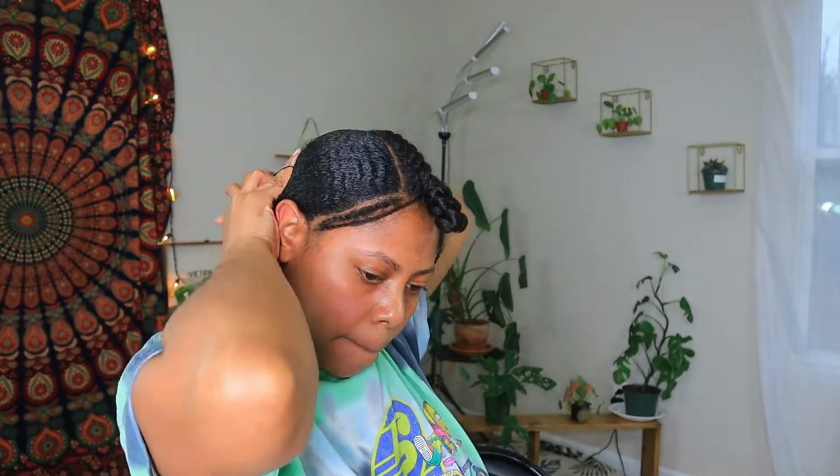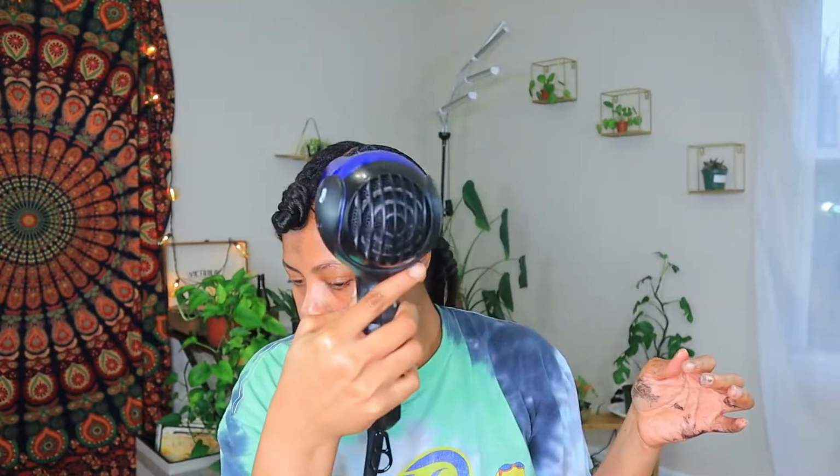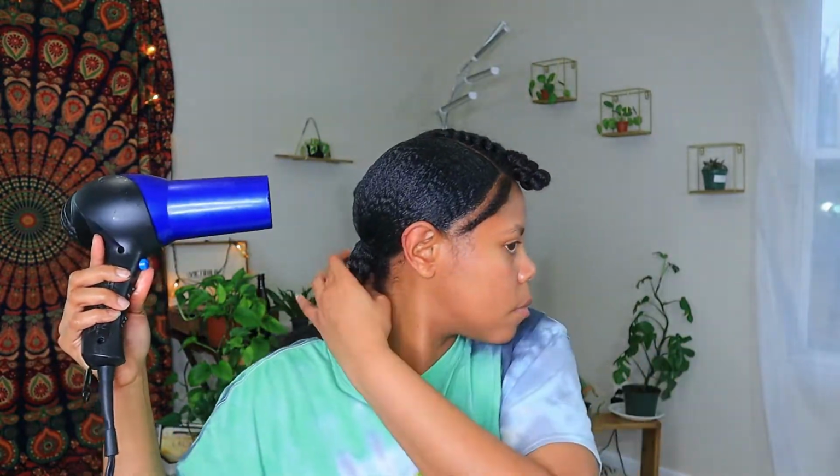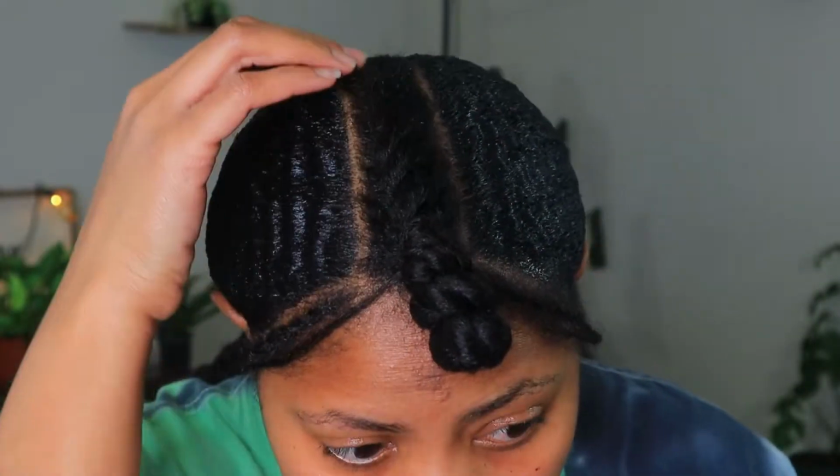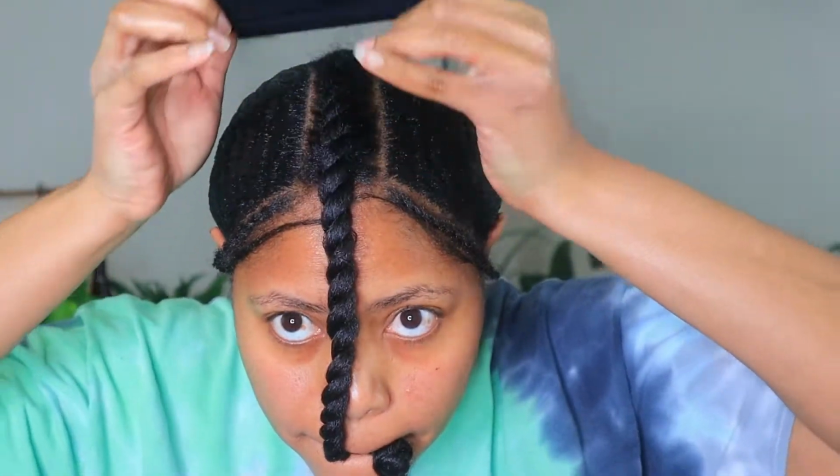But anyways, you want to make sure that it dries before actually putting another layer on or doing whatever the next step is that you choose to do. The reason being is because it has to be hard in order for the glue to stick on. So you can either hold the hair and use a blow dryer, or you can do like how I did it, put it in a ponytail and blow dry it that way. But like I said, you just want to make sure that it's completely dry.